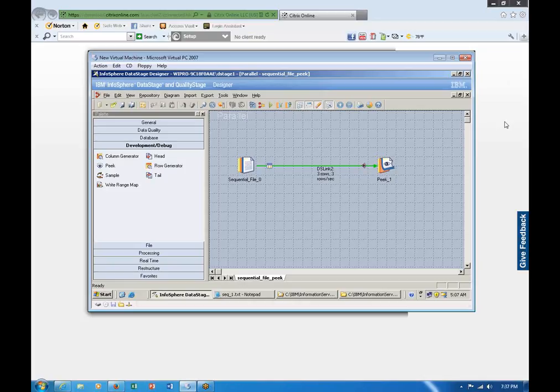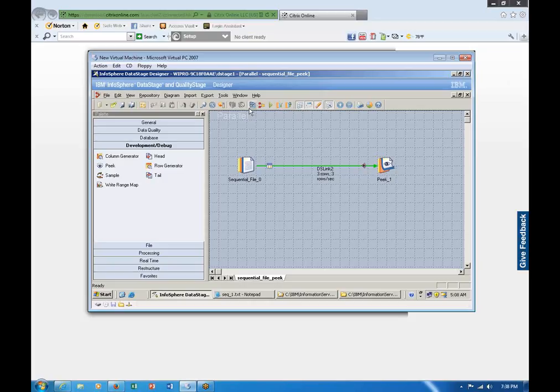Yeah, once it is successfully executed, can you see here this link color? From black line with arrow to green line with arrow. So it will be converted from black line with arrow to green line with arrow, which indicates what? Job has been successfully executed and the data has been transferred to a target, which is what? A peek. So peek is what? Just to display the output in the console, meaning what? Into the standard output.